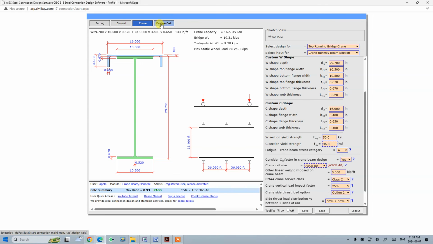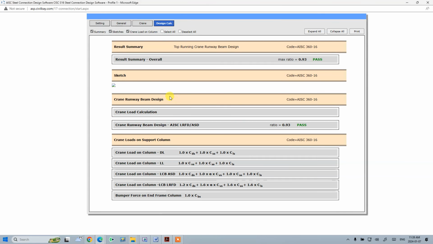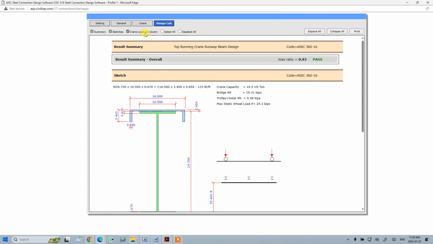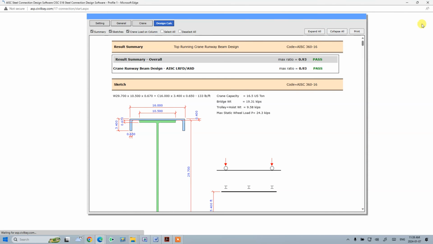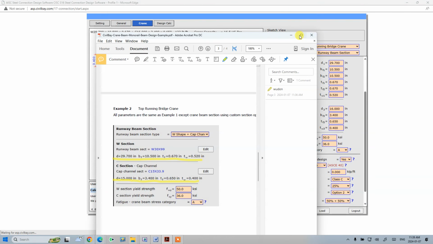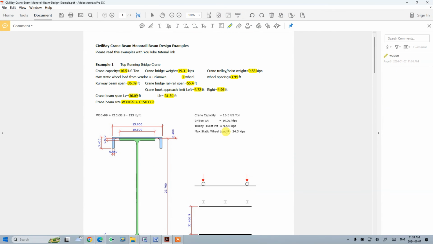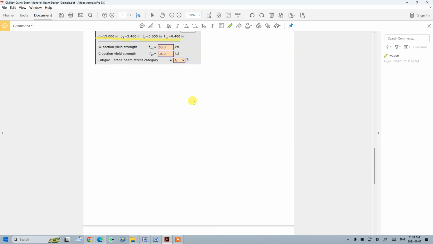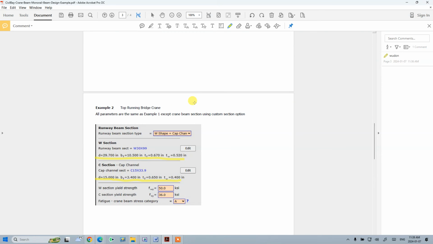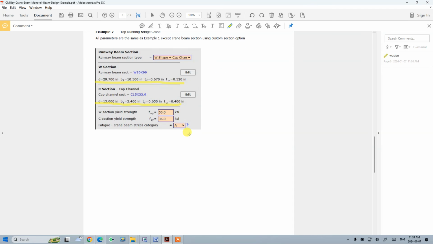Its calculation is also here. Same thing, you can expand or you can print. Okay, we already show that. So we finish example one, example two. These are almost the same with different options of ground ribbing section. One is from library, one is built up.